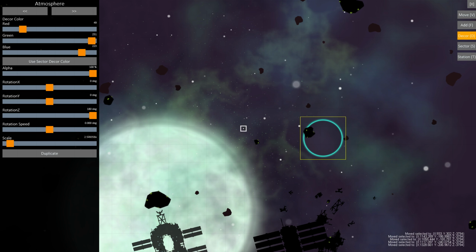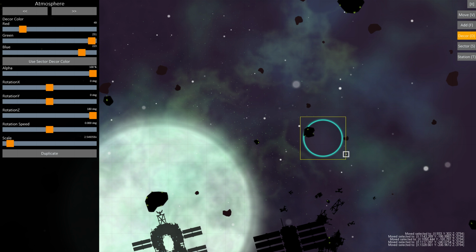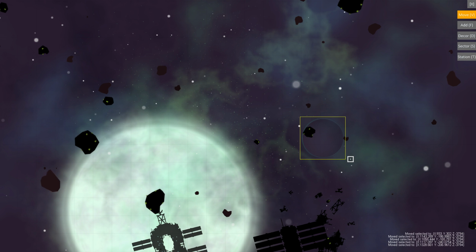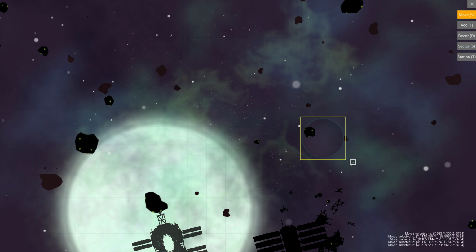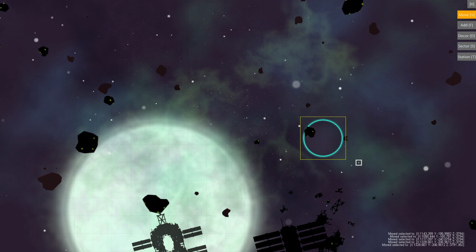And then just to make sure I don't have any Z flicker, I'll push it behind and then pull it just barely to where it covers the planet. Turn the alpha down on that.